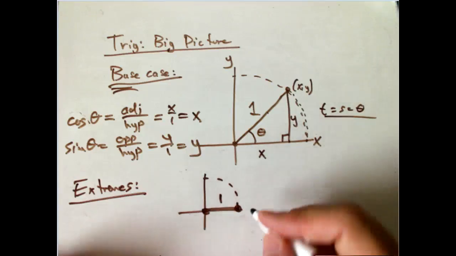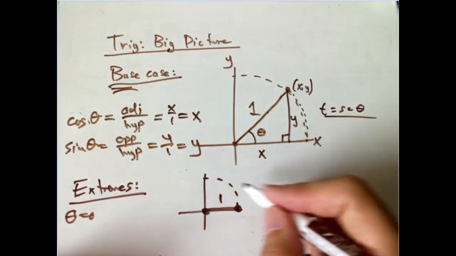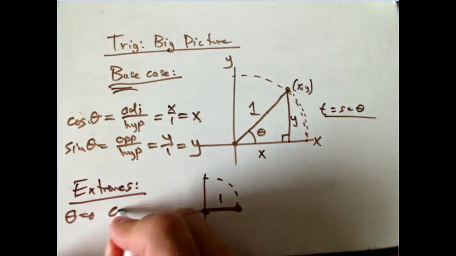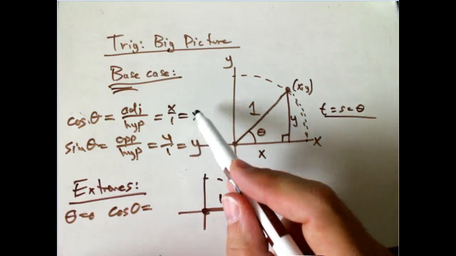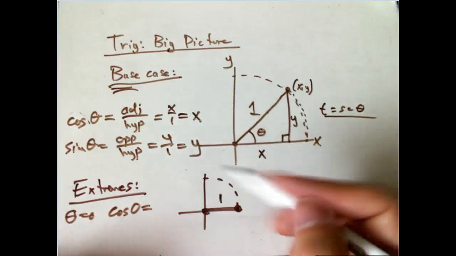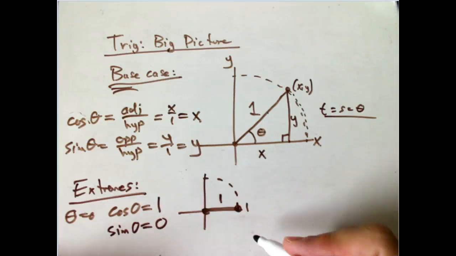And there, that's going to be theta equals 0. And we're going to have cosine of 0. This is showing us some of the advantages of this definition right now. That still makes sense. It's just the X coordinate of that point, and that's equal to 1. And the sine of 0 is the Y coordinate, and that's 0.